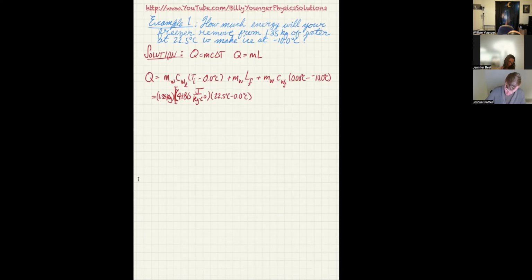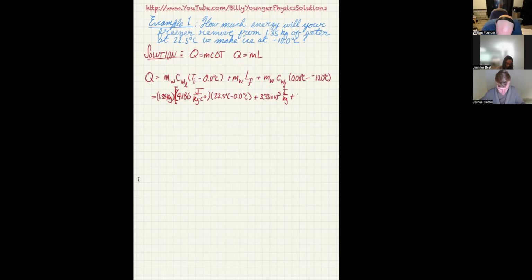That's the first term. Now all I have on the second term, since I've already factored out the mass of the water, is just the latent heat of fusion, which is 3.33 times 10 to the fifth, and that is joules per kilogram. Notice that one just has those units, no Celsius in the bottom, which is why I tried to correct myself a little bit earlier. And then finally, I've got the mass of the water, which I've already factored out in front, times the specific heat of solid water, which I told you was about 0.50 in calories, but we're using it in joules.